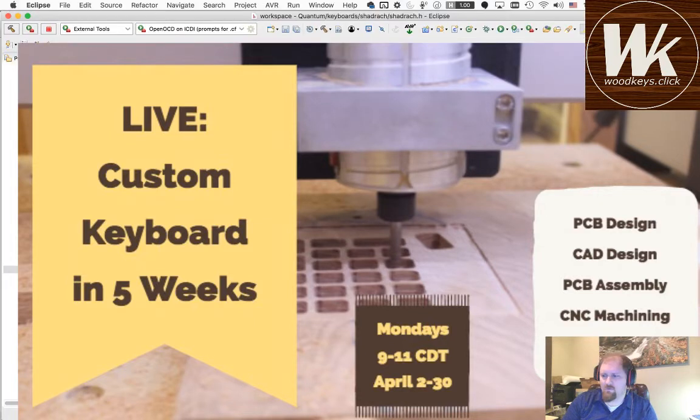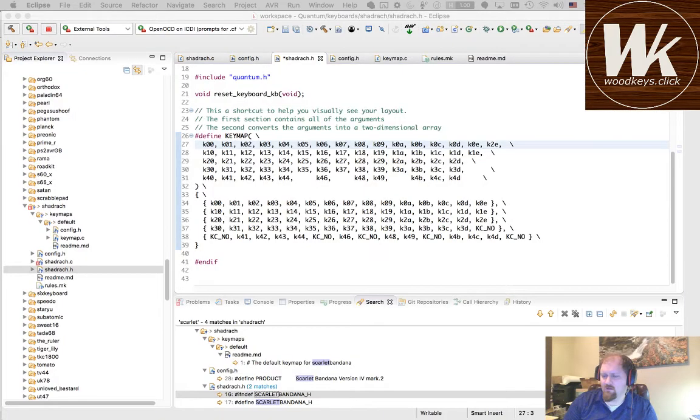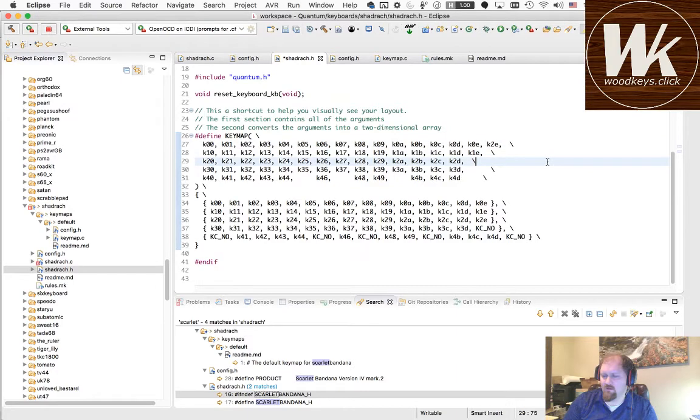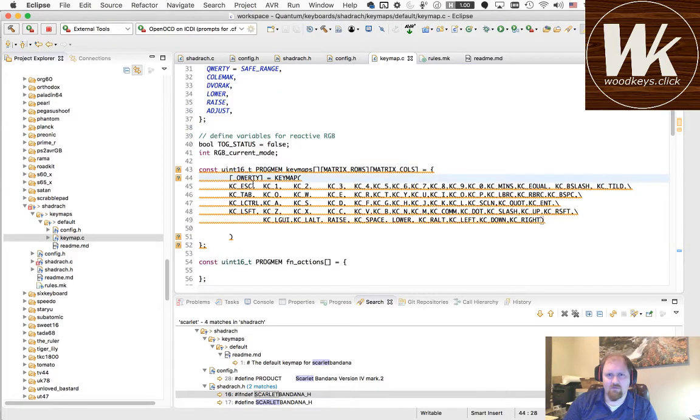So what I'm trying to do here is, if I can get the right thing enabled here. There we go. I'm looking at the firmware definition for this PCB, trying to do the mapping from, this is what the layout looks like logically. Here's the physical matrix. Right now it's telling me I have 70 entries here, and over in my key map I only have 64. So I'm trying to figure out why that is.